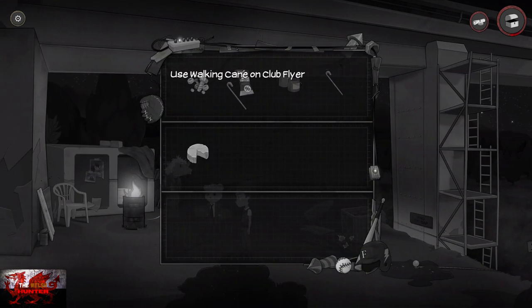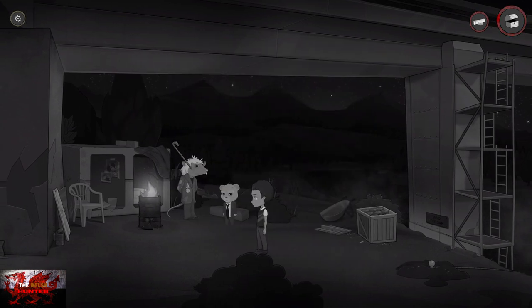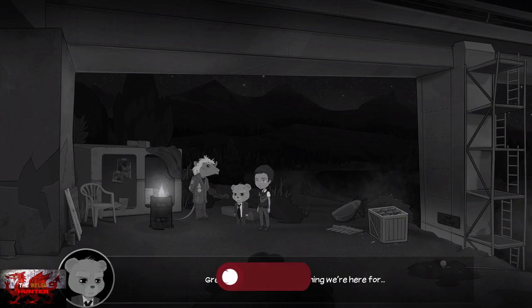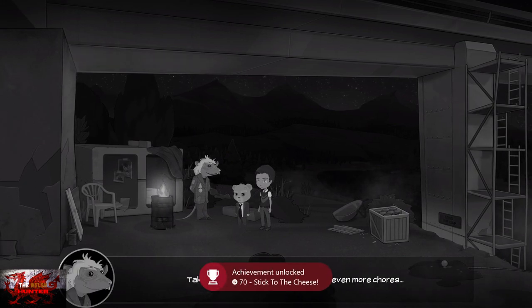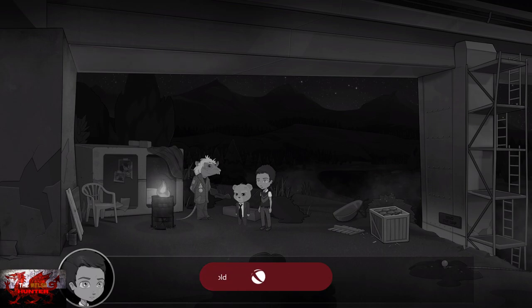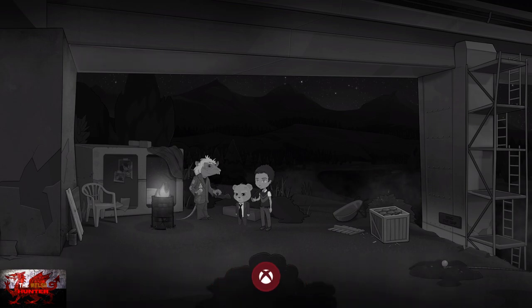Delicious. But we're actually going to give his walking cane back. This bit is important as well because this is what gives us the achievement. So we robbed it off him and now we can give it back to him. Stick to the cheese, boy. Maybe wash that crusty old cheese end of yours.